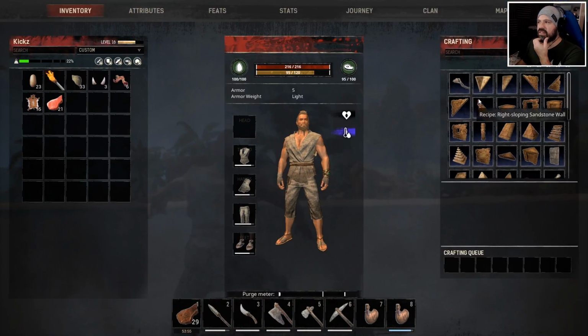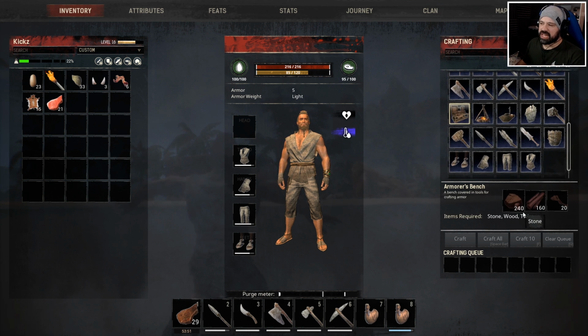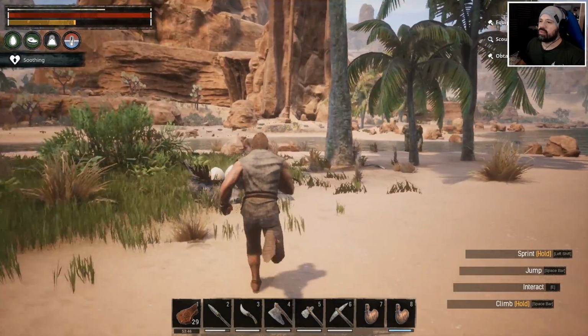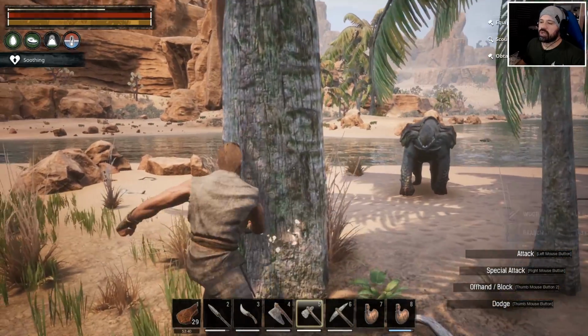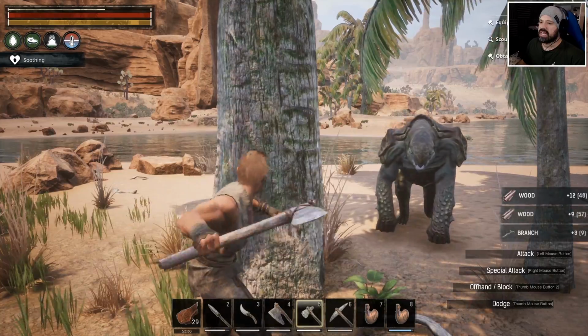What do we need to actually craft the table? Let me just check. So to craft the armor bench, which we can leave outside, it's 240 stone. So we're just gonna do the armor bench, and then we're gonna leave the episode here, just so we have a little bit prepared for things. So I like that we have the butcher and the skinning, which is nice, so we can actually focus on getting some meat if we really need to.